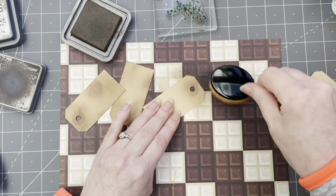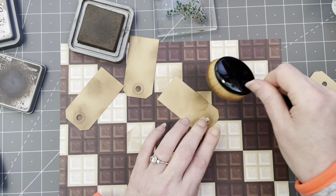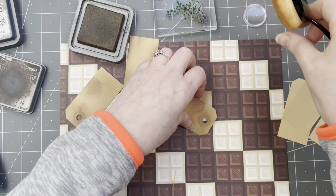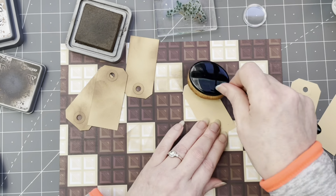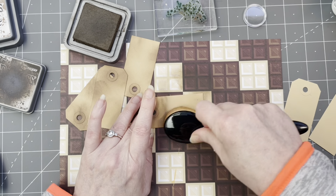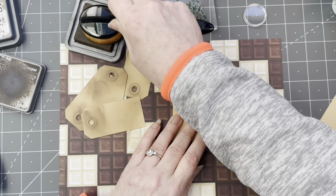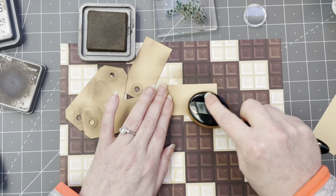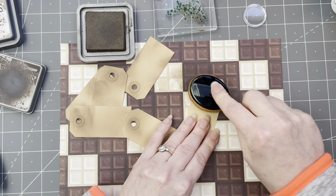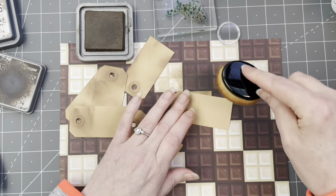Now let me tell you about the circle thingy. If you're using acetate, you just need a circle punch. You don't need to do the trick that I am doing. Because I really wanted to have these circles in the flap, I had to come up with a different plan. So here's the plan. I'm going to punch first with my 1.5 inch circle punch 3 holes in the flap, which are way too big for this one.